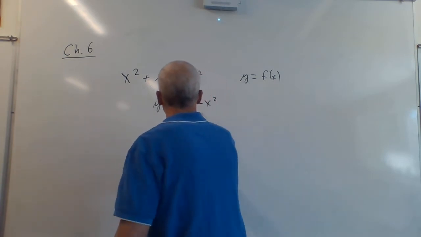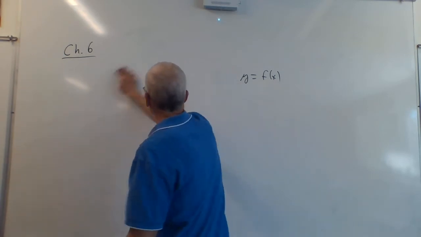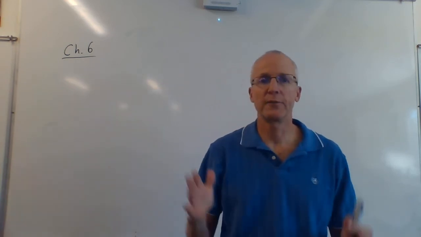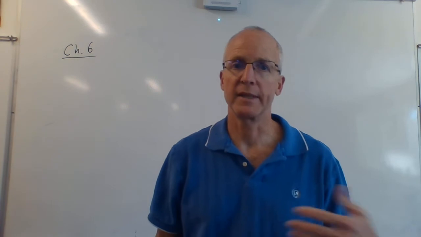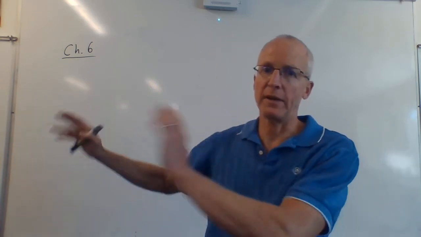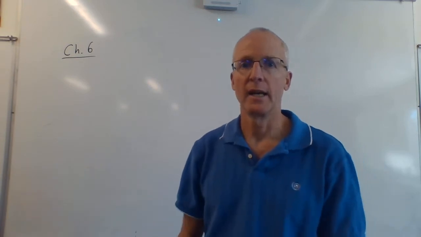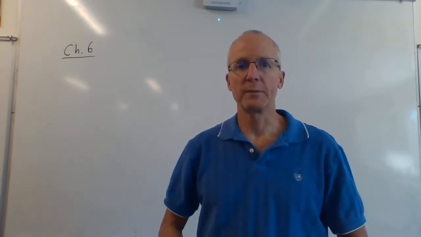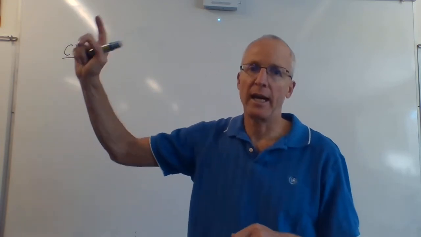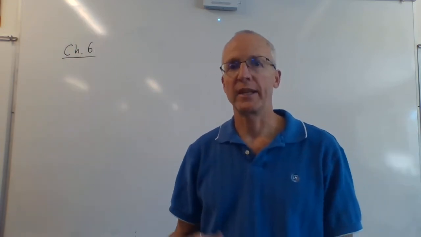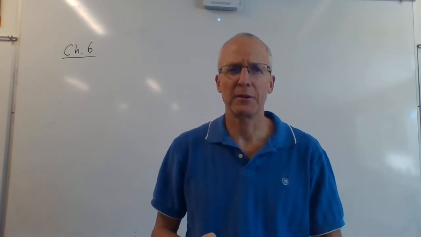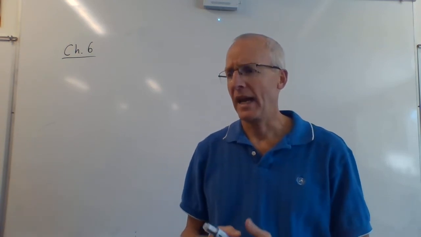The other ones are multi-part functions, where you have a function defined for only different domains of x, where from x equals -3 to 0, it's this. From 0 to 5, it's this. From 5 to infinity, it's this. So you define it with multiple things. That way you can make interesting stuff. You can make part of it a parabola, part of it a straight line, part of it something else by having a multi-part function. So that's going to be the main gist of this chapter, having our function have multiple parts.